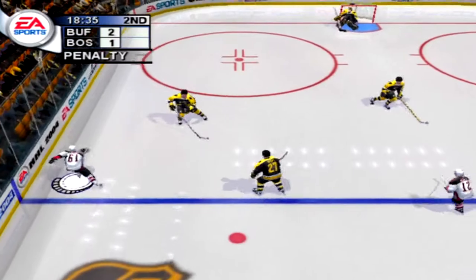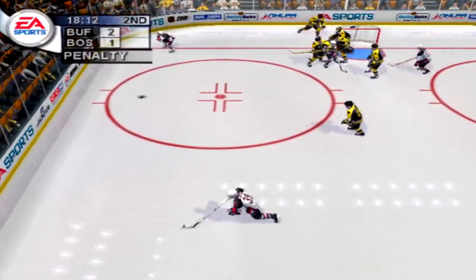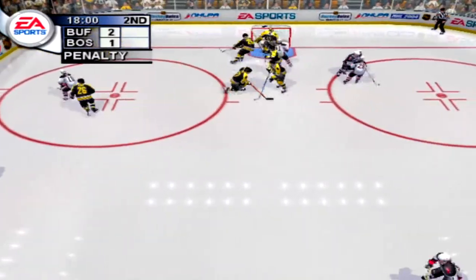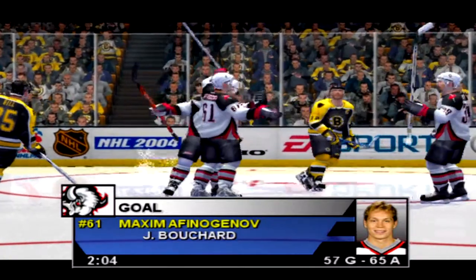Out over the blue line. Brings it in. Up along the boards. Finneganoff jumps on the loose puck. With a wrist shot. Leg save. Finneganoff scores. I think he was screened.